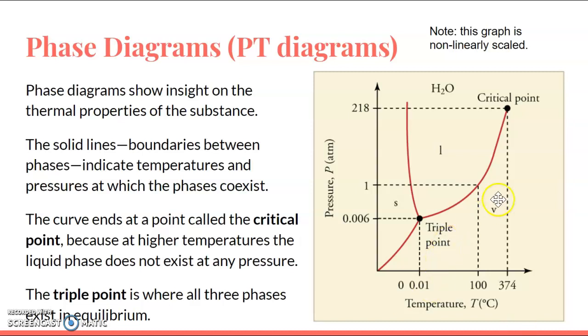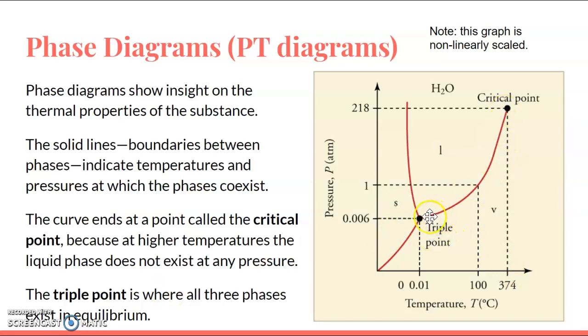In these graphs, it's more obvious what the segments are for the different phases of the substance. For example, if this substance had a temperature of, let's say, 100 degrees Celsius and a pressure above 1 atm, we see that the substance would be a liquid. Whereas if the temperature was 0 degrees Celsius and the pressure was smaller than 1, it's going to be a solid.